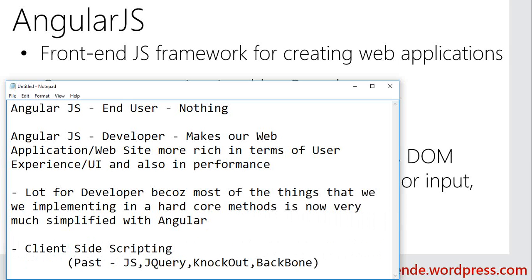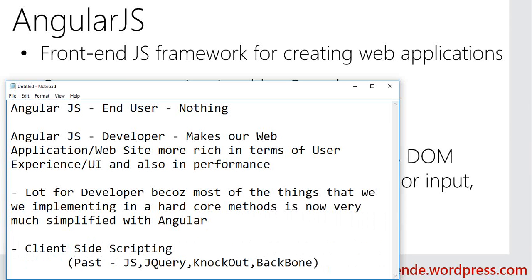Today there's a huge requirement on moving to AngularJS. It's not that it's one more JavaScript framework introduced into the market. It's about how many features AngularJS has to simplify our work and make it a lot faster.